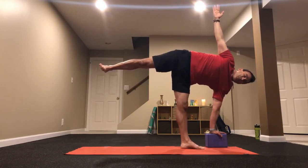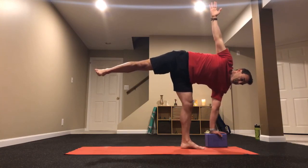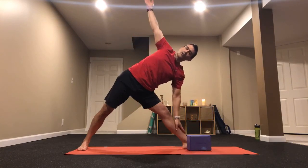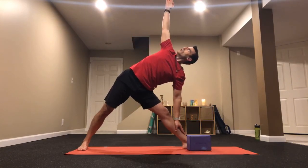Good. Breathing through this. We're gonna gently come on down, put a bend in that knee, set that left foot down, and then a little bit of warrior two, but go ahead and lengthen that front leg, triangle pose. Breathe in as much as you can, exhale, reach as far forward as you can. And when you can reach no further, it's your body's way of saying we're there, and tip over. Just tip over and find triangle.